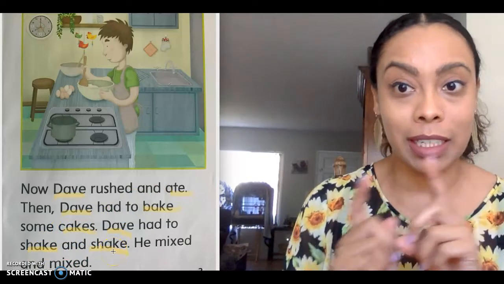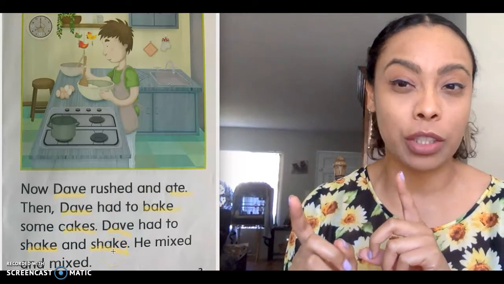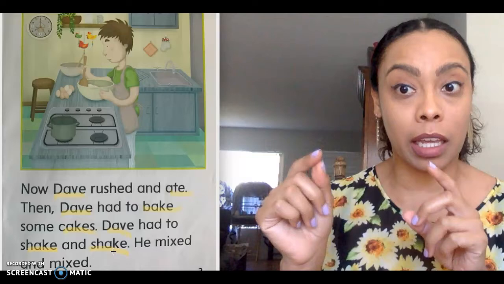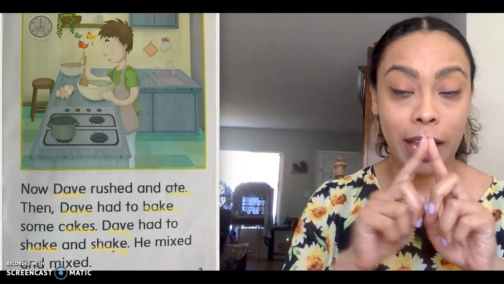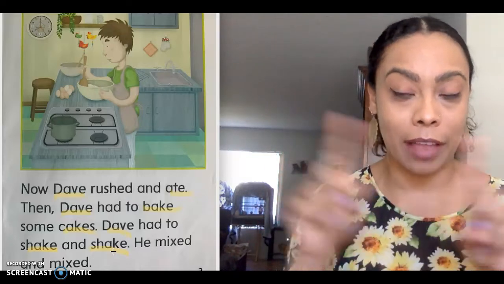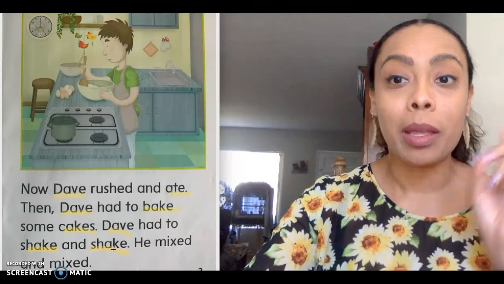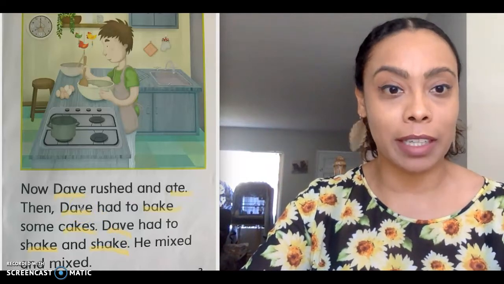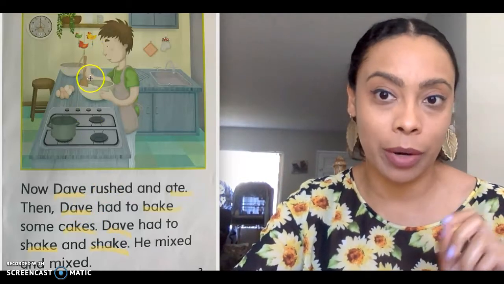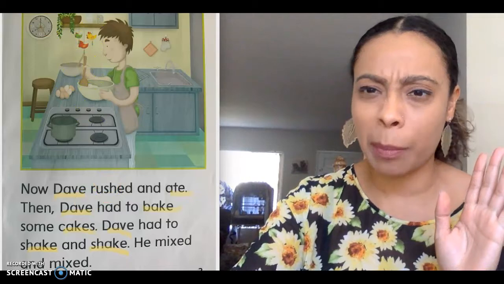So once you start seeing these patterns, just keep them in mind so we can remember that A and E say A. A and Y together say A. A and I together say A. Sometimes it's easier when we can just read it all together, then we can kind of pick up on the clues that are in the story. All right, let's keep reading. Let's see what happens with these cakes.